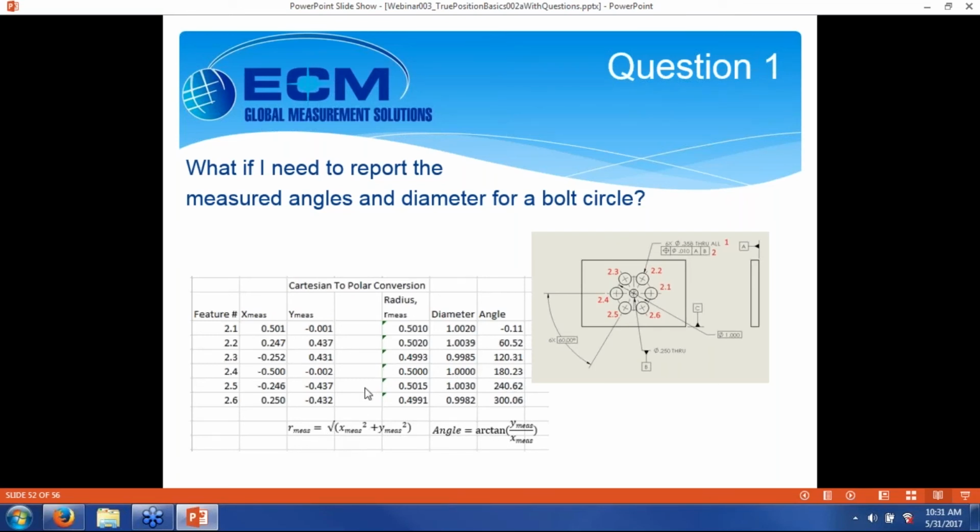Typically, we calculate the radius with Pythagoras, the square root of the sum of the squares of x and y, the measured values, because we're going to report measured values, of course. And then I double that to calculate the diameter, because this callout was against the diameter, so I'm going to want to compare directly to that. And then I've got this angle, and that'll be the arctangent of the measured value of y divided by the measured value of x. All right, so that's how you would get back, so you could compare directly to the numbers that were on the drawing.